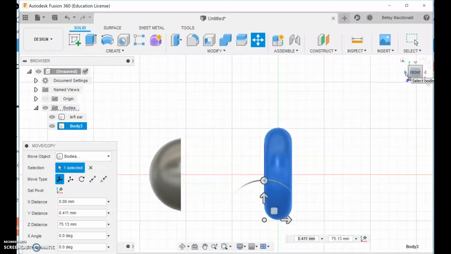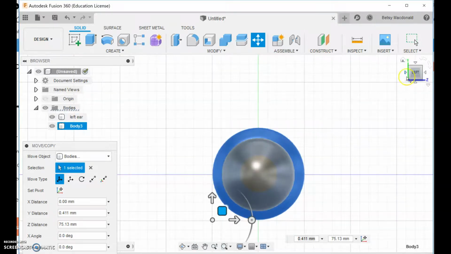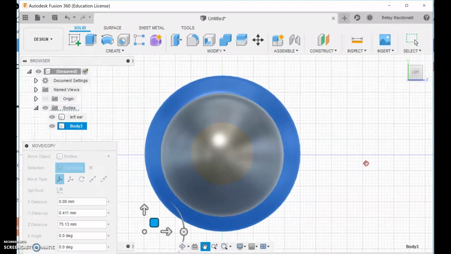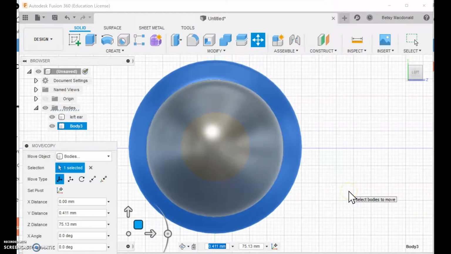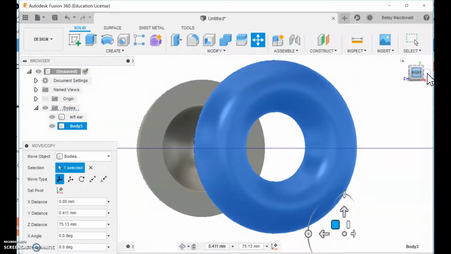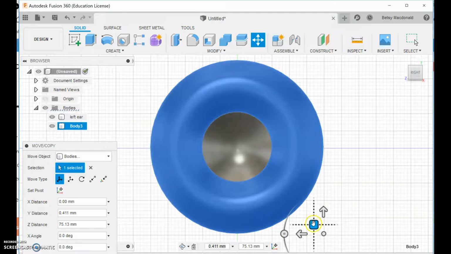I'm going to flip this around to see how well centered it is. I know they're not touching each other yet. I just want to make sure it actually should be centered because I drew on the same line. But the other thing I did is I used this block, so I might have moved it up and down, but it's pretty good. I'm going to leave it there.